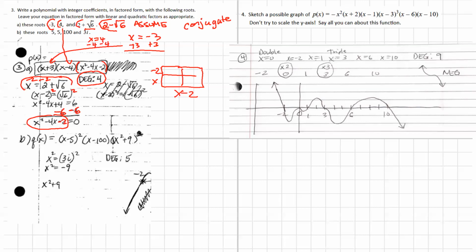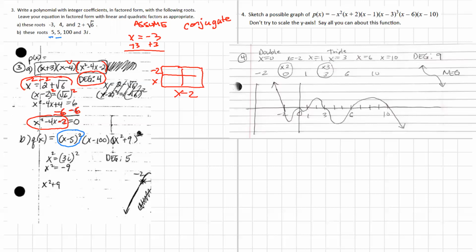All right, so the next problem, we know the roots are 5, 5, 100, and 3i. I'm going to erase some of this so it's not so messy. Okay, I'm going to change my color too. That's an easy root to make, that's an easy root to make. X minus 5 twice, well, that's a double root, right? So that's x minus 5 squared right away. It takes 1 second to do that, right?